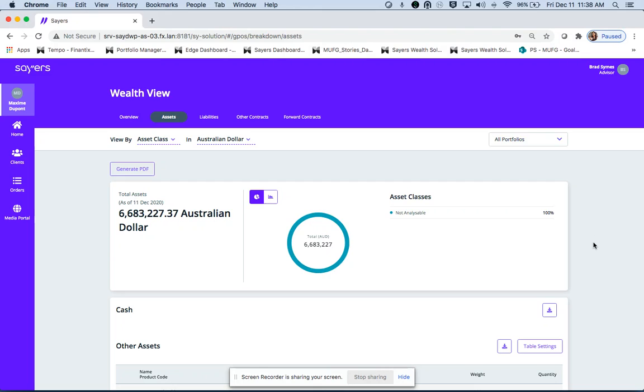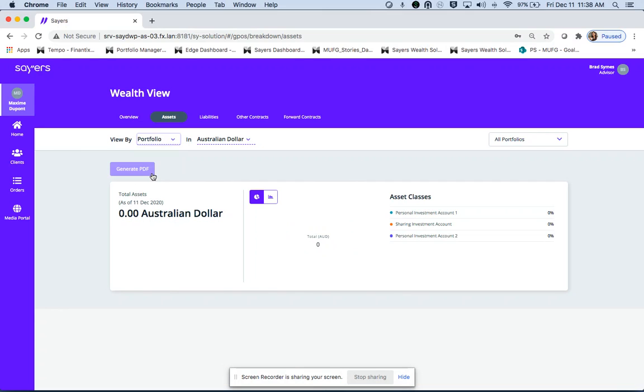This is the assets page here. I can view the assets by asset class or by any other category like portfolio, currency, expiration, sector, or region. Based on asset classes, I have this information. Let's try to switch to portfolio. And I would see there are three different portfolios of this particular client: personal investment account 1, sharing investment, and personal investment account 2.